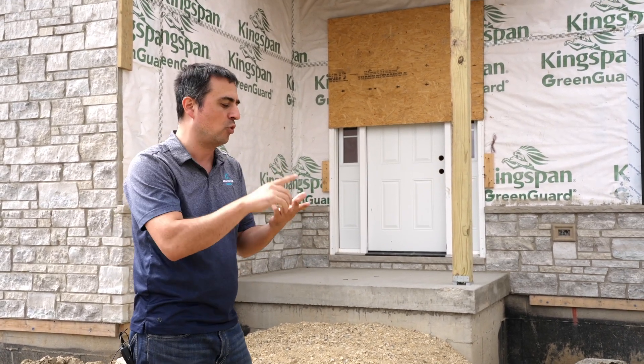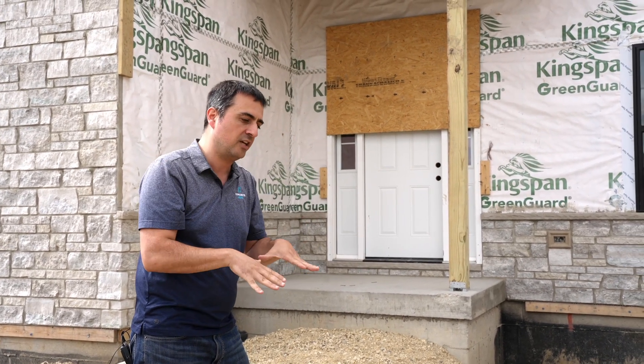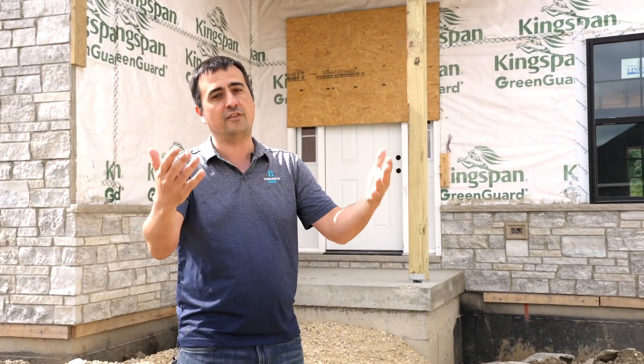That's why concrete along your home — your front walk, your driveway, your patio — all that new concrete on top of uncompacted ground will sink. That's just the reality of it. This is a beautiful home, but I'll probably be back in a few years to lift their sidewalk.